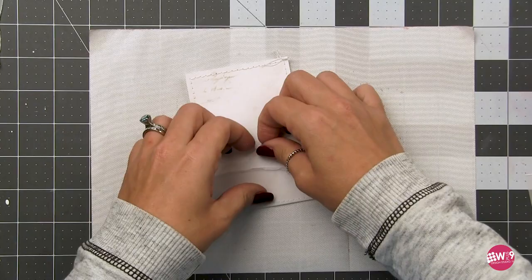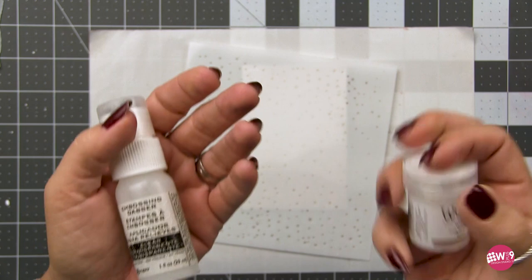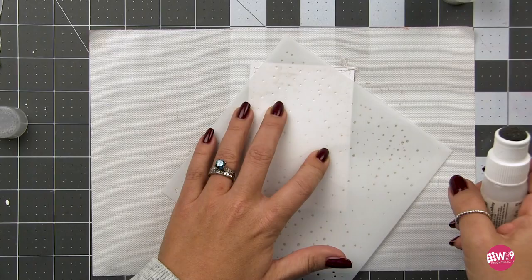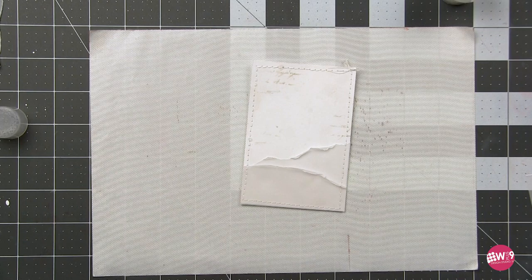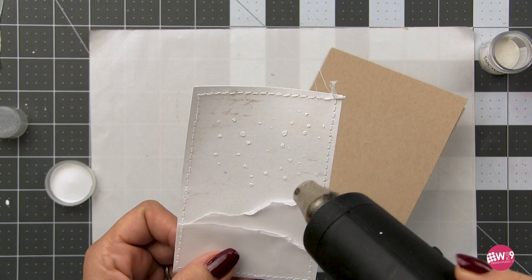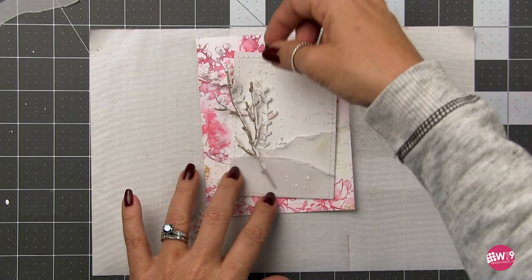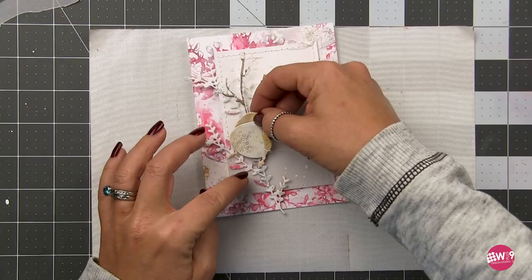Once the stitching was done, I'm using my fingers to fold over the tops of the vellum — this just adds a little depth and dimension. Then I'm adding more texture to the background using the Winter Wonderland background stencil from Honey Bee Stamps. I'm using some WOW white puff powder along with my embossing dabber — if you don't have a dabber, you could use Versamark ink and a sponge applicator. I love the texture this adds to winter scenes — it puffs up really fat and looks like textured snow. I did that twice just to make it a little more blizzardy, and then I added some to the white vellum in the front as well.